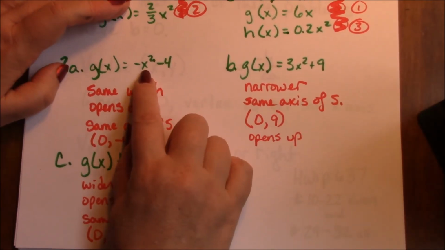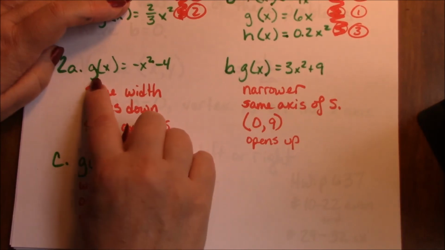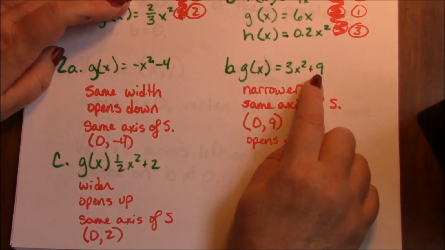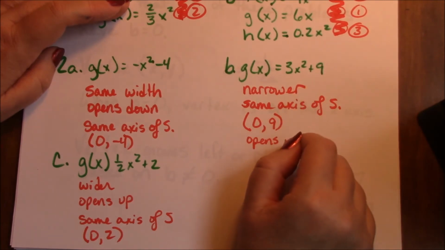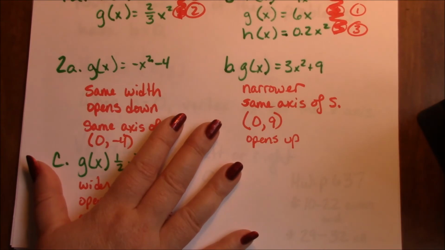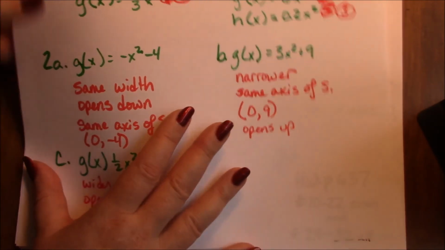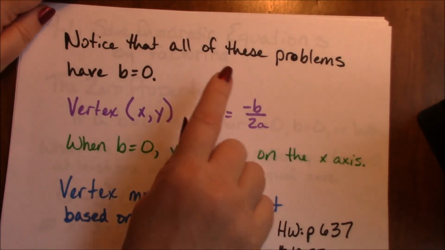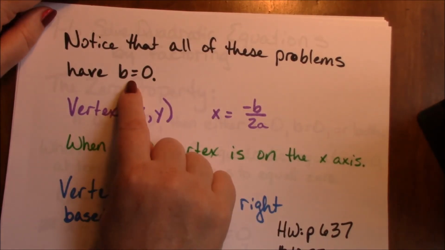So I'm hoping that you're getting to a point where you can just look at an equation and know what the graph is going to look like. Example 3 is another one that they ask you to do with a graphing calculator, so we're actually skipping around a lot.